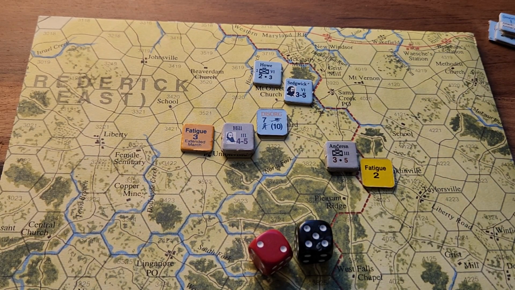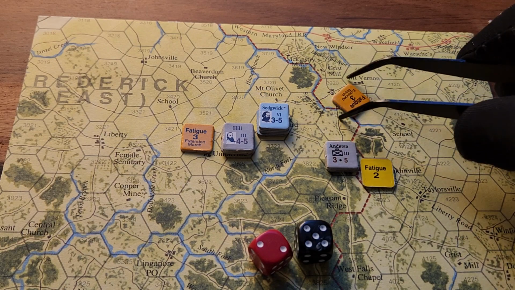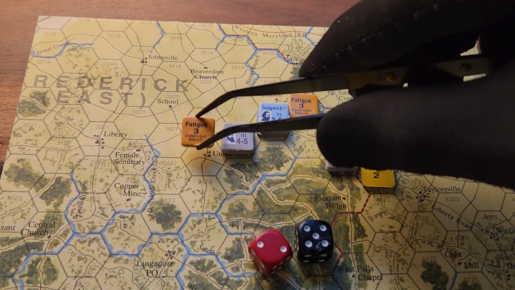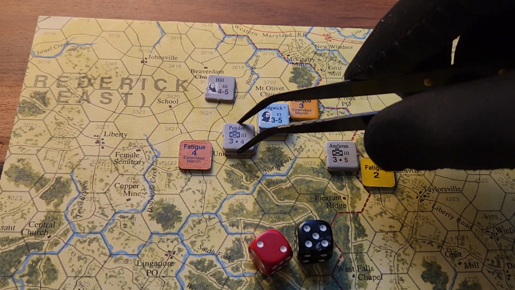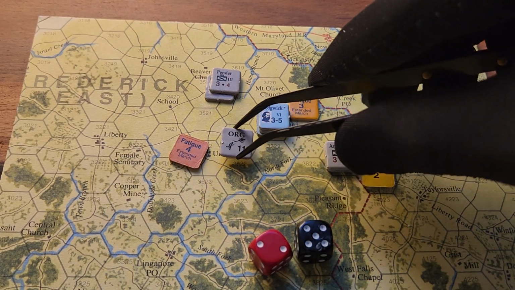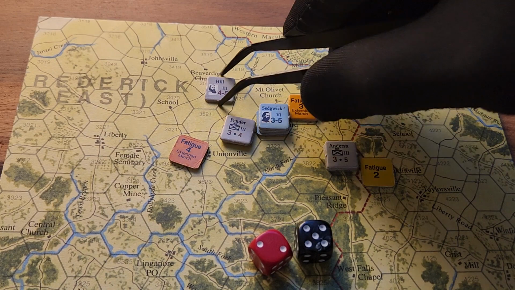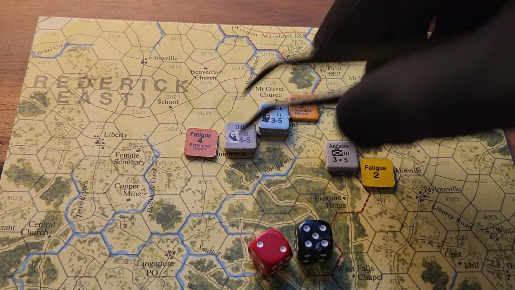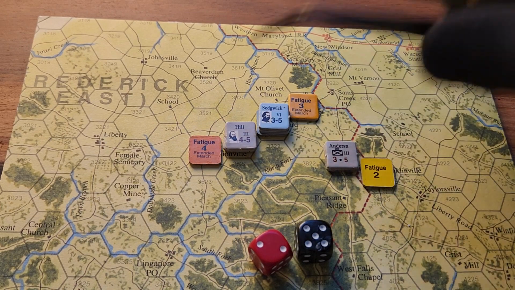And they go to a 3 fatigue. They are disorganized, so they go to a 4. Lose a step, down to 11. So they drop down to 11. They get disorganized. And they're exhausted, basically. Okay, so this is how it is set up.